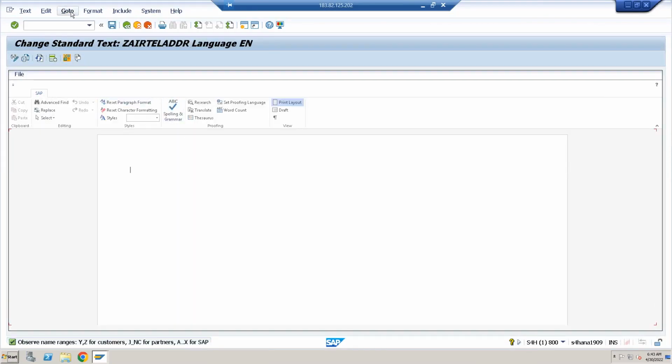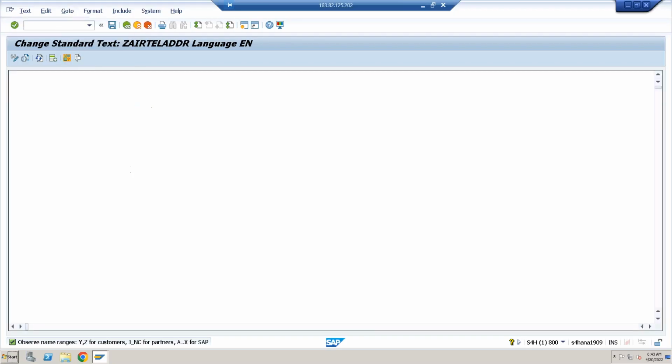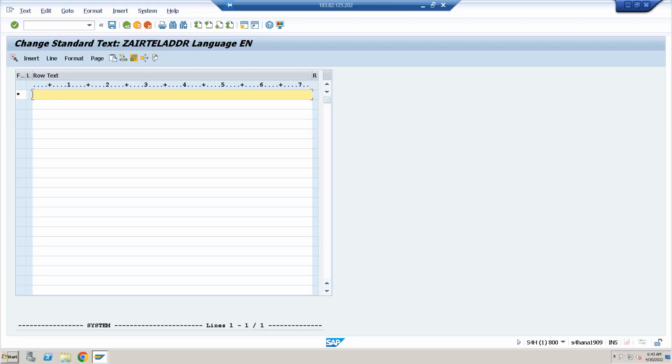Then it has opened the editor. So as usual, I'll go to the change editor. Here I have to provide the standard text. It can be a static text or it can be dynamic text. As of now, I'm going for static text. So I'll just write Airtel customer care, something like this. This is my content, you assume. Am I clear? So I'll just save this standard text.